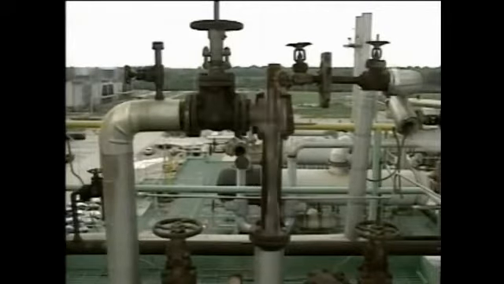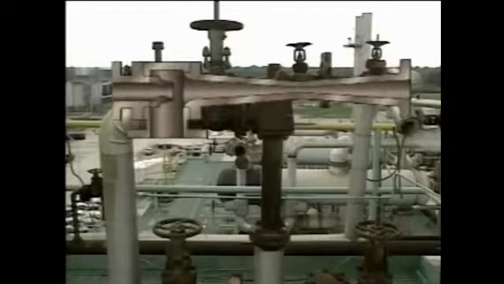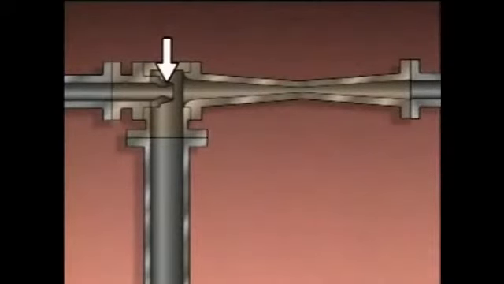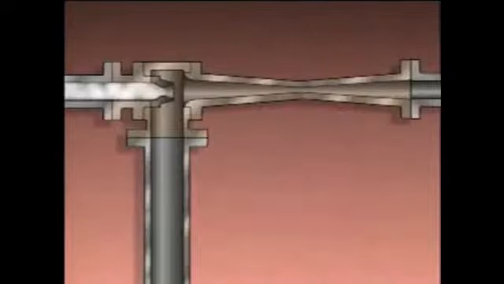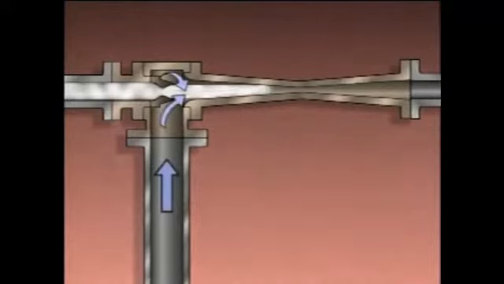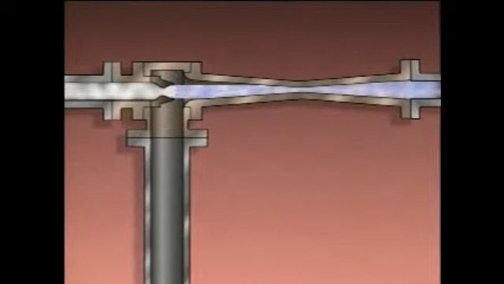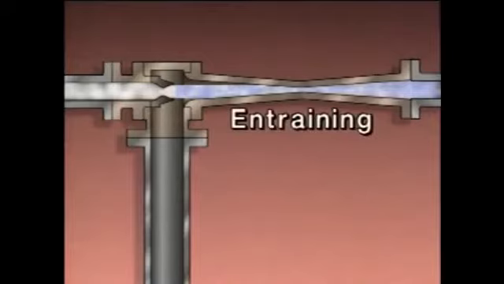A steam jet air ejector consists of a steam inlet, a nozzle, a suction port, and a combining tube. Normally, the combining tube is connected directly to a small condenser called an air ejector condenser. As the steam passes through the nozzle, it is accelerated. As the fast-moving steam leaves the nozzle, it draws air in from the main condenser through the suction port and into the combining tube, where the air mixes with the steam. This mixing process is referred to as entraining.